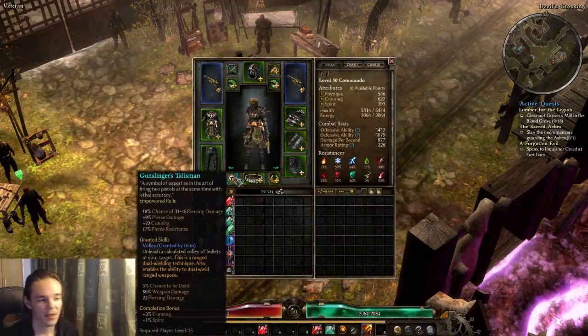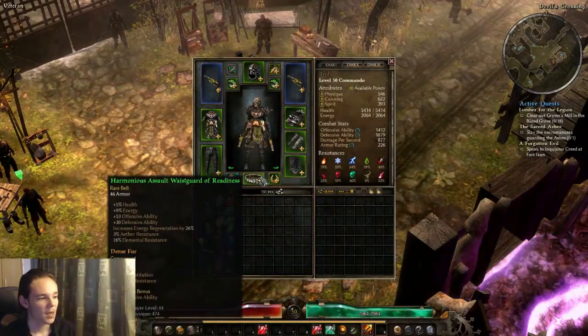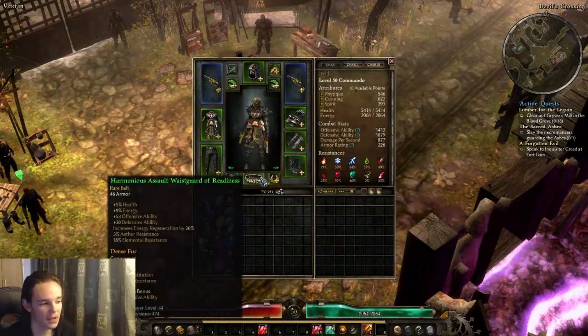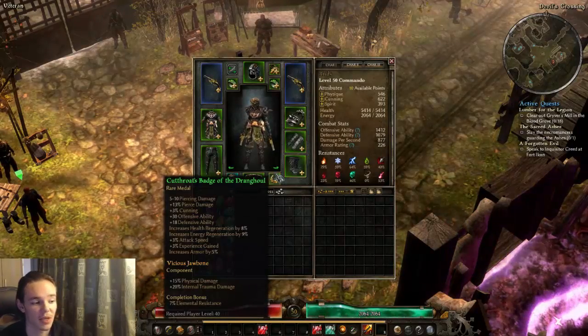The Gunslinger Talisman, because this one enables us to dual wield ranged weapons. It's a pretty bad relic, but this is the only one we can basically use if we want to dual wield. Harmonious Assault, Waistguard of Readiness, really good belt here. Dense Fur in there, completion bonus offensive ability. Cutthroat's Badge of the Drangul. It works, it's not as useless as it is for other characters that have attack speed, and overall is pretty good.